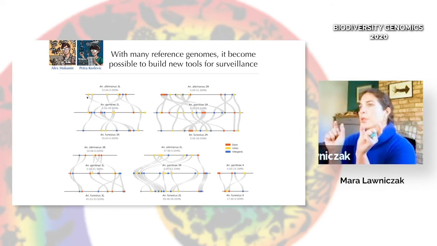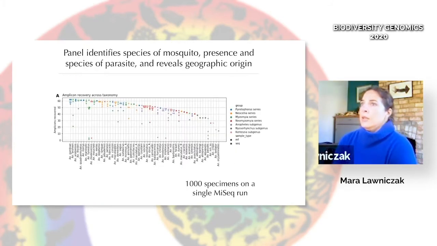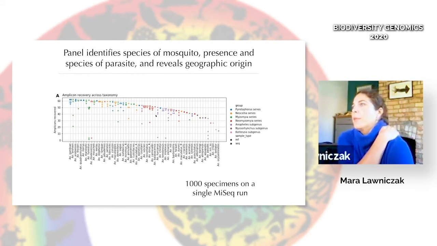What this allows you to do is targeted amplicon sequencing of these 62 loci from any anopheline that you push through. That data then gives you a sense of what that specimen is. Here is the result for 40 different species that we've pushed through this panel now. You can see the recovery of the amplicons. For the Gambiae complex, for example, we get great recovery, probably because most of the genomes that exist are from that group. But even from things that are very distantly related, we're getting more than half of the amplicons generating informative data.